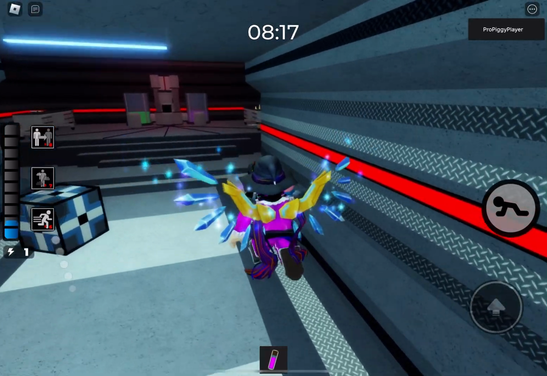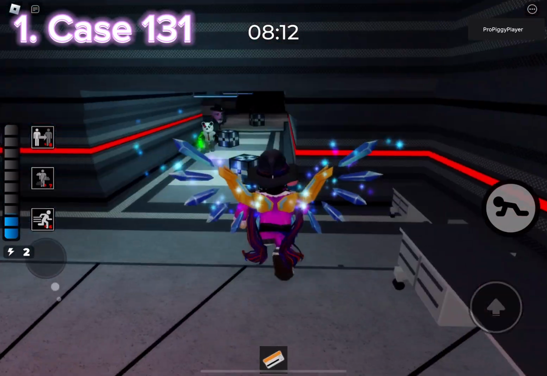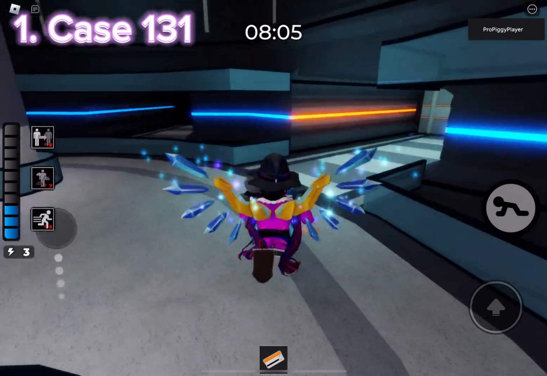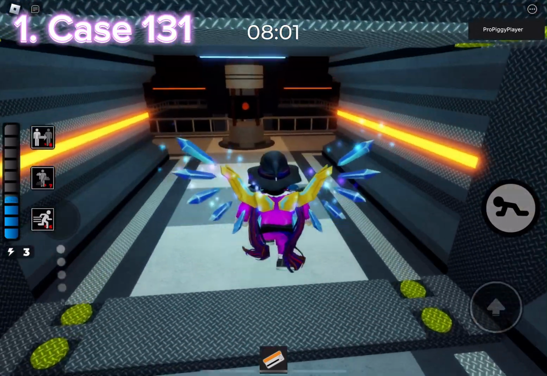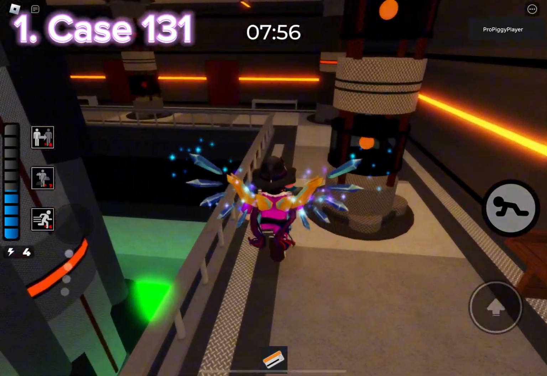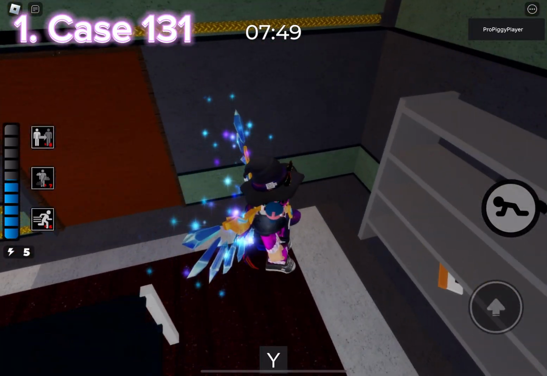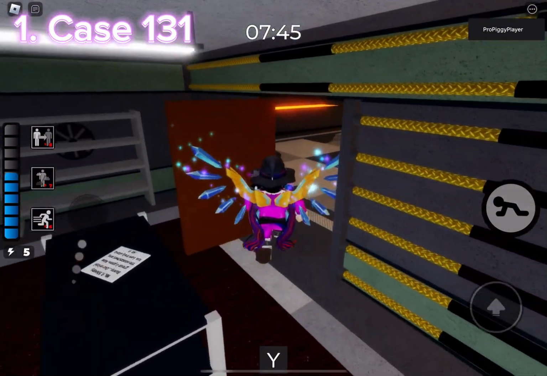Coming in at number 1, the best event out of the whole event is Case 131. I did not know what this game was, but when I played it, it was perfect. It followed you. It gave me nostalgia of Forest, Gallery, Station, House. So 4 original maps, 4 iconic maps, if you will. It wasn't too hard. It wasn't too easy.